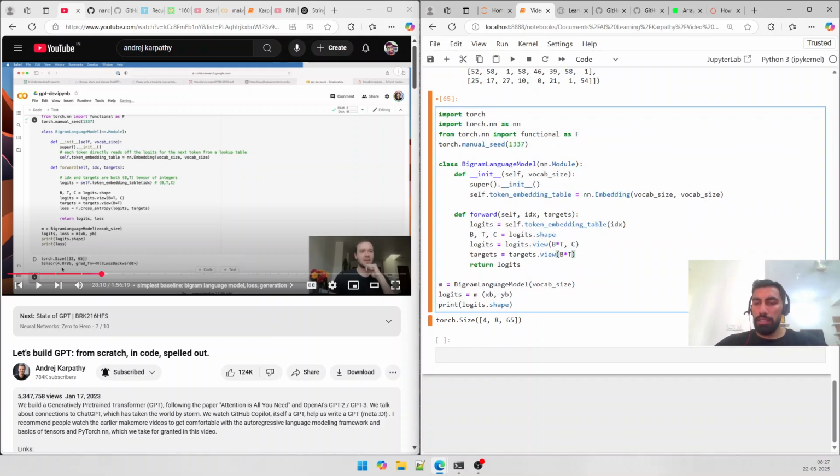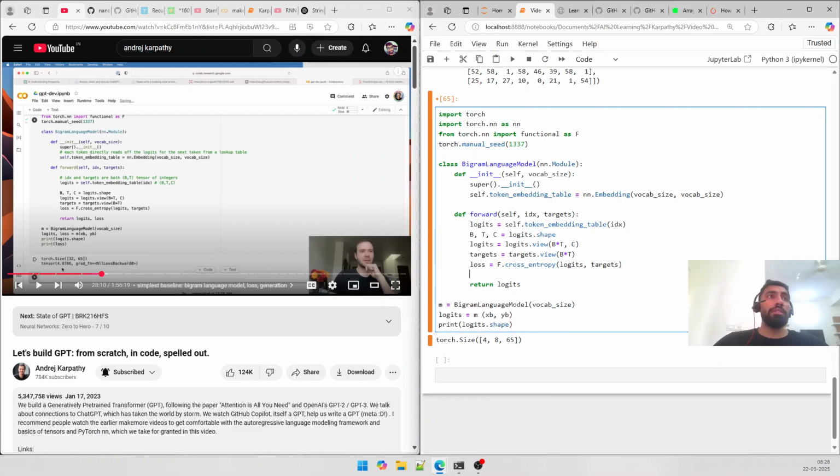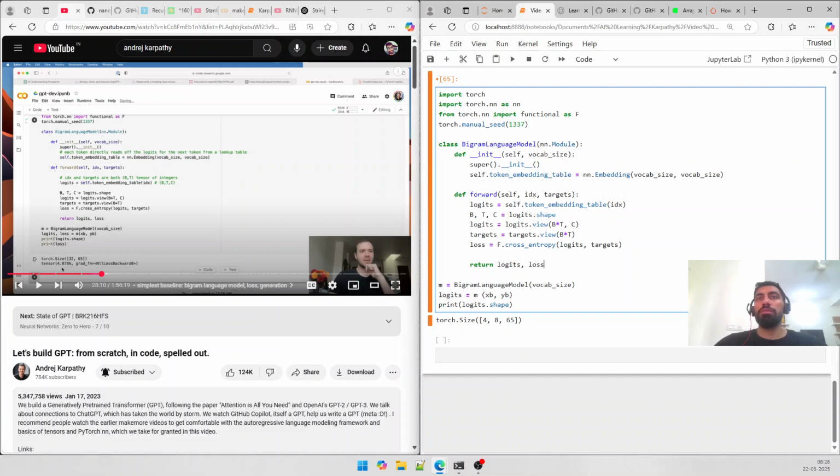Targets we got, and then loss equal to F dot cross entropy. That's the loss.